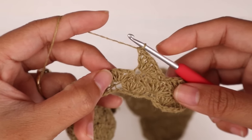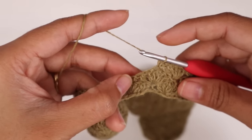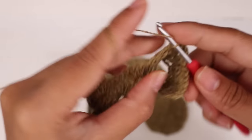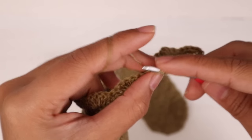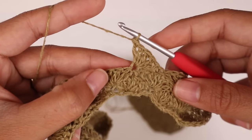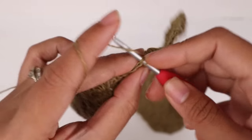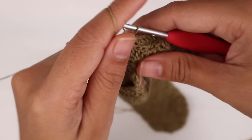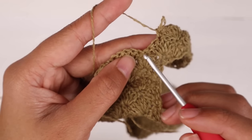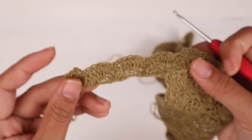Skip 2 stitches, make 1 single crochet into the next stitch. Repeat, skip 2 stitches, make tail stitch into the next stitch. Skip 2 stitches, make 1 single crochet into the next stitch. Alright, you're gonna keep repeating this. You're gonna skip 2 stitches and then make tail stitch into the next stitch. Skip 2 stitches, make 1 single crochet into the next stitch. Keep repeating that across, then I will be back.